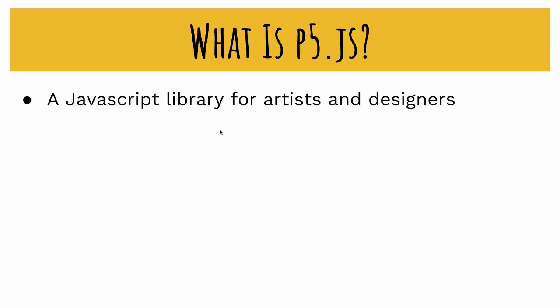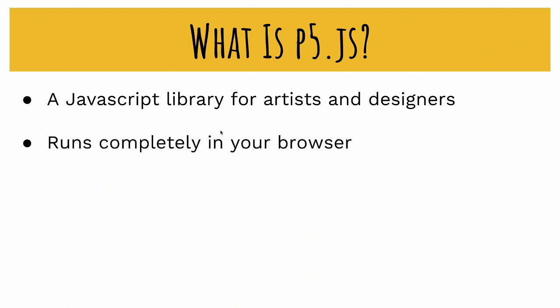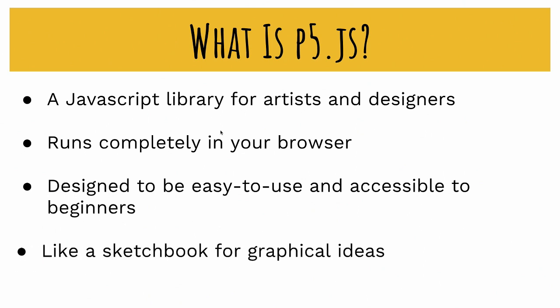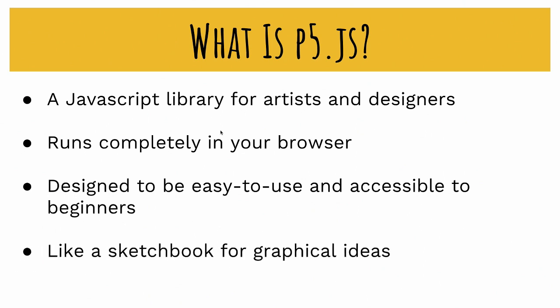So what is p5.js? It's just a JavaScript library. It's for artists and designers. It was basically based on processing.org, if you've heard of that, which is a kind of JVM-based language that's used by media people and artists to create works of art and interactive displays. It runs in your browser. It's designed to be easy to use and accessible to beginners. And it's like a sketchbook for graphical ideas. So the whole thing is about having a sketch.